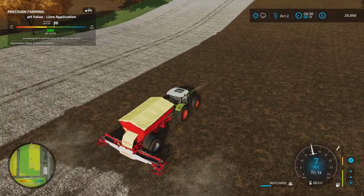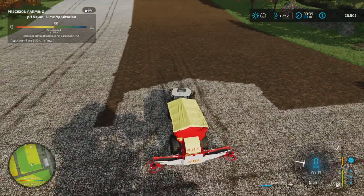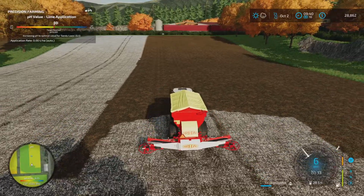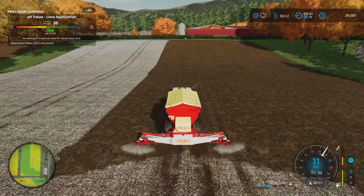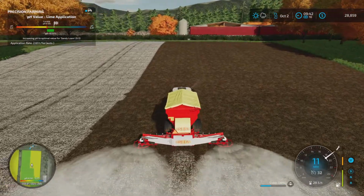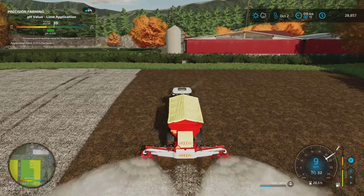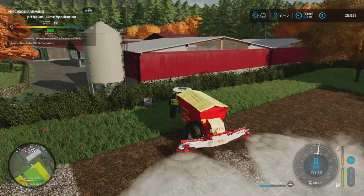Yep, we're missing a gap. So we're going to come back this way and square off here. This should do it. Come on, why aren't you spreading? Clicking too many buttons. Oh, because it's got the automatic spreader. Yeah, that's the other thing about precision farming. If you turn on the spreader, but it detects that you've already done that area, it will turn it off, which again saves you fertilizer or saves you lime. But when you've got little patches like that you're trying to hit, if it detects that you've done the majority of it, it won't let you spray that section. So that's another thing we've been dealing with.